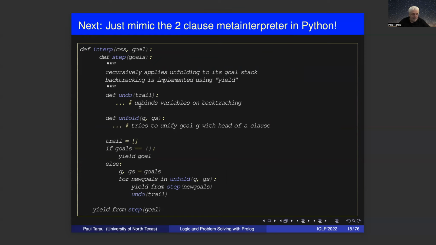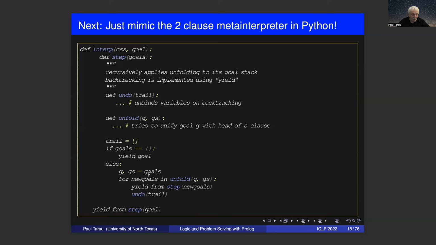Undo is another little function here that unbinds variables when you fail or when you want to go further and give a chance for other bindings. You start with an empty trail. If your list of goals is empty, like in the previous page in Prolog, you yield a goal. Yield is a coroutine construct in Python that allows you to resume execution from exactly where you left it. So that's something we rely on here that emulates, in fact, backtracking in Python.